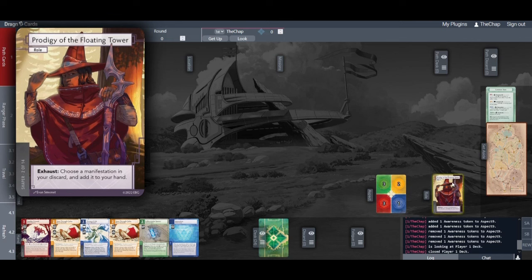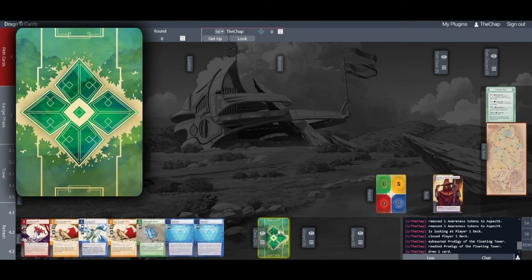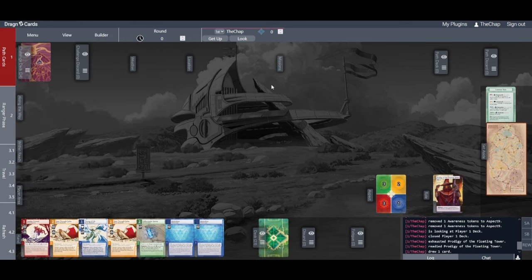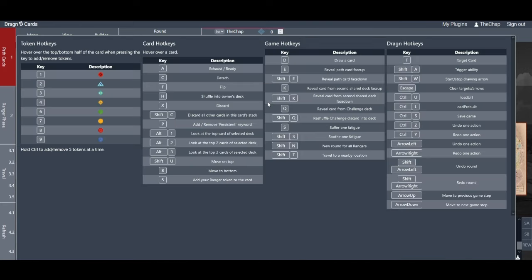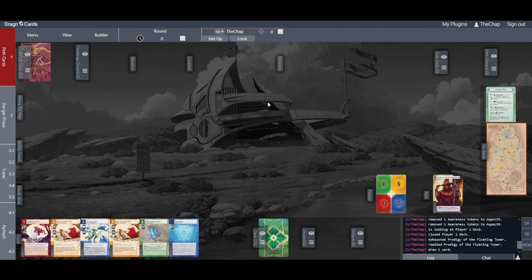To exhaust a card, that's simply hitting A. Going back to the tab menu, you can see that you can draw a card by hitting D. There we go, it drew me a card. And if you ever do something and then you want to go back in time, you can do Control Z to undo one action. So let's say I don't want to draw that card. Control Z puts it right back on top of my deck.